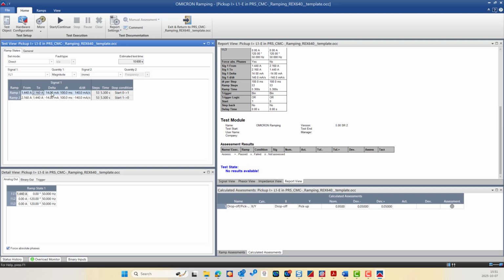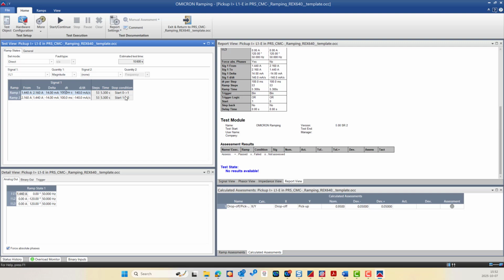We have also the step size, which is the magnitude by which the signal is to change with each step. You can also set the output duration of the step here, which is the dt, and it must always be longer than the operating time of the protection relay. This ensures that the protection relay will respond before the end of the step which triggered it. The settings also result in a change rate and a step count, and the time duration can be shown here. So in ramp 1 we have a total of 53 steps, and the time of ramp 1 will be 5.3 seconds, and the same for ramp 2, which means the estimated test time will be 10.6 seconds.